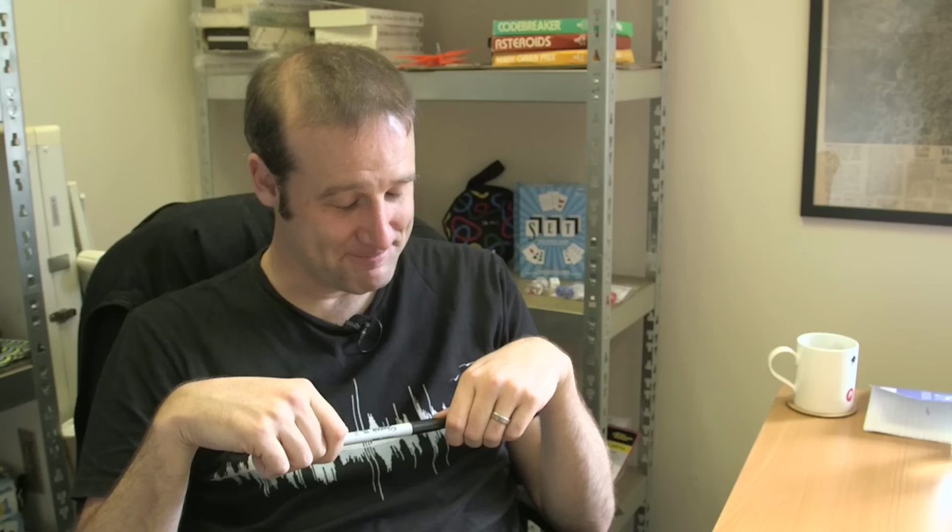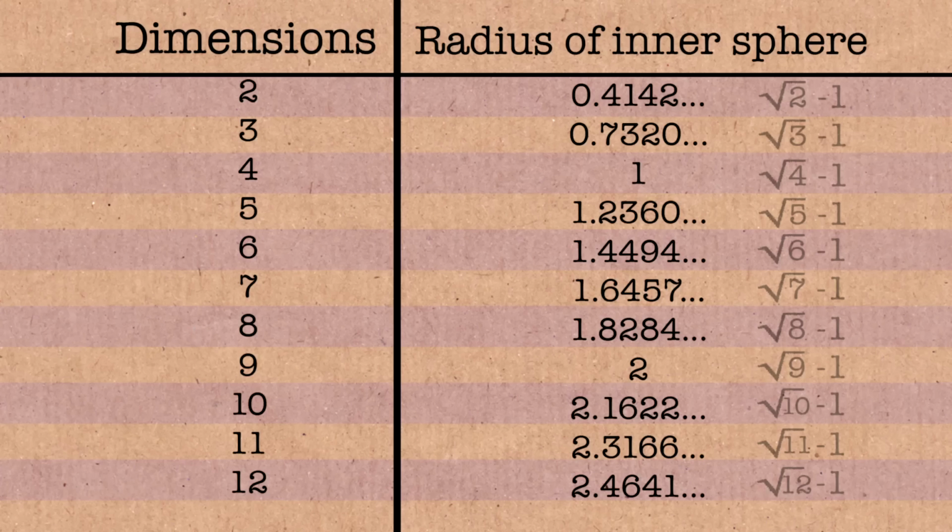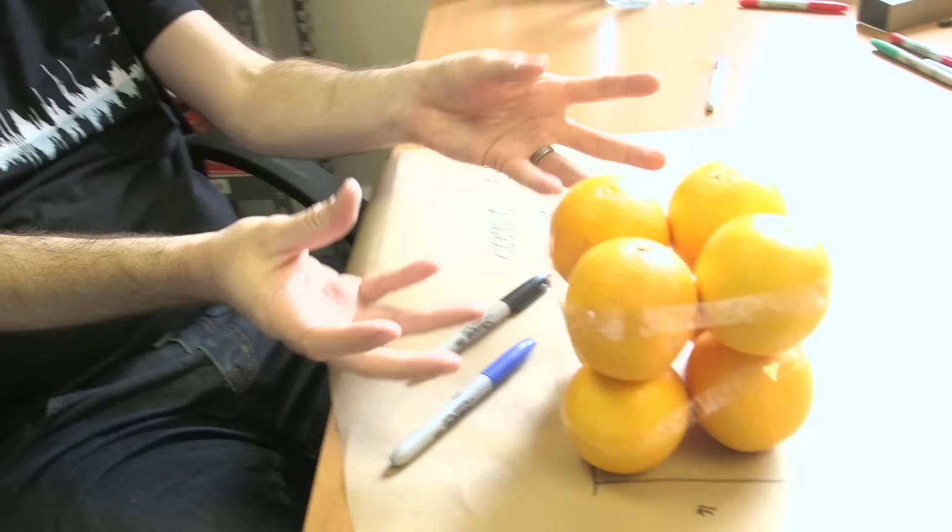There's a trick you can use in mathematics called not worrying about it. Everything we have learnt no longer really works. And so people who do have to come to grips with higher dimensional spheres will describe them as being spiky. Higher dimensional spheres are spiky. Some of those spikes are making it out of the box.